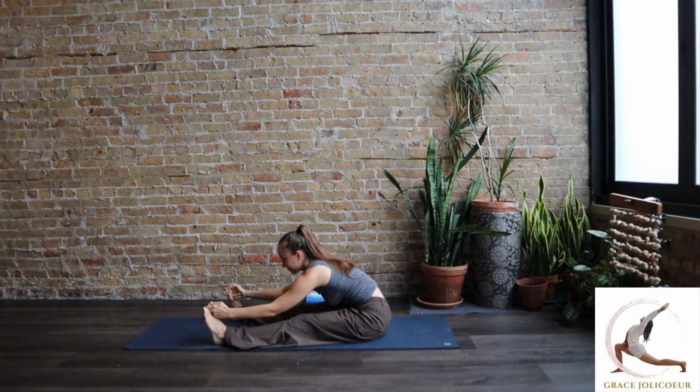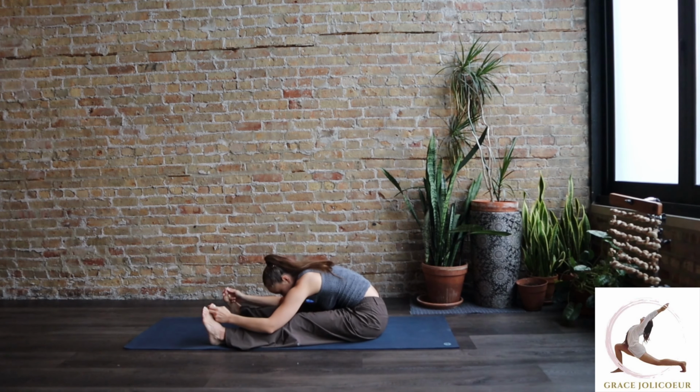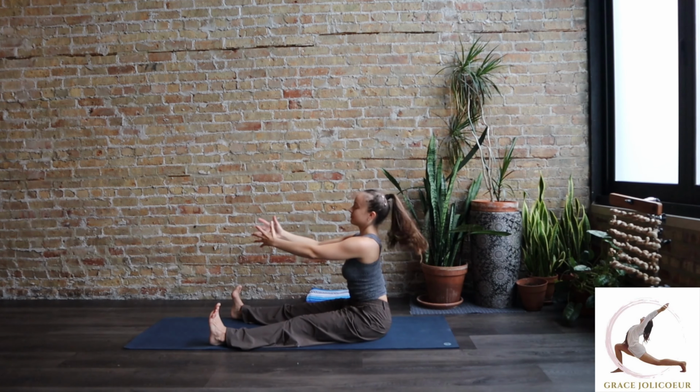Release the hands, hold on to your big toes. Lengthen and exhale down in a forward fold. Close the eyes, soften your forehead, gaze to the center of the forehead. Breathing, elbows out to the side, draw yourself down. Maybe draw down a little deeper. Inhale yourself back up to sitting.